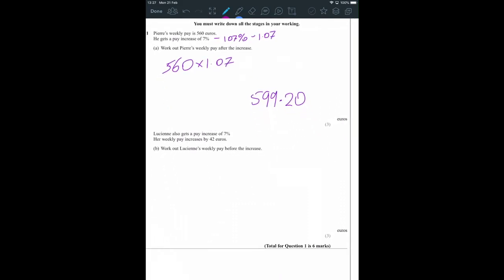Another character also gets a pay rise. This time we've been told the final result rather than the initial. So we wish to go backwards. It's the same multiplier. Don't fall into the trap that the opposite of an increase is a decrease. Still a multiplier of 1.07, but we're dividing this time: 42 divided by 1.07. A much less pleasant number, but again we're just going to round it to 2 decimal places, as is money.